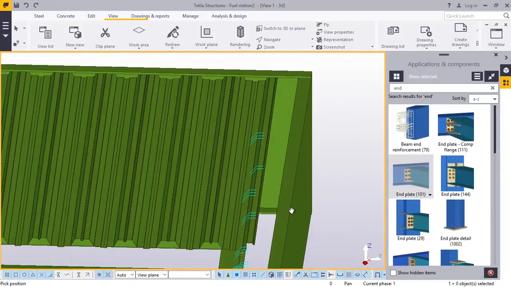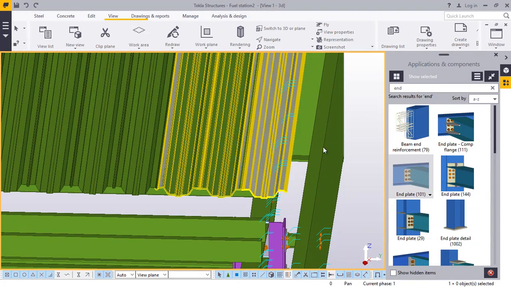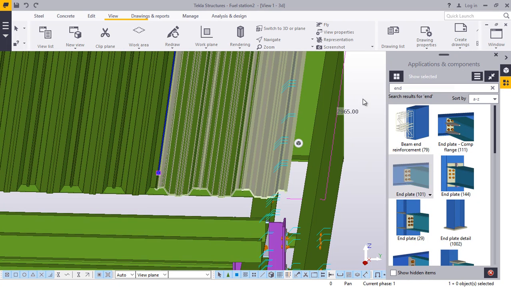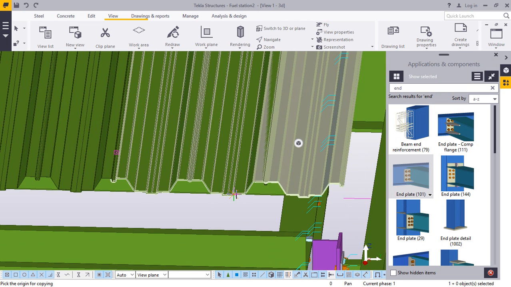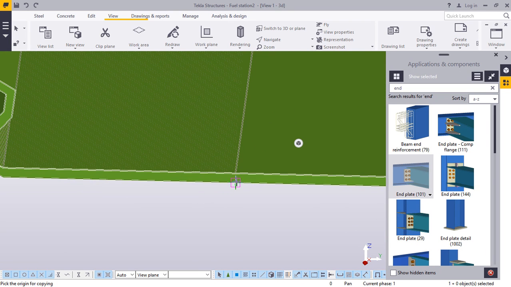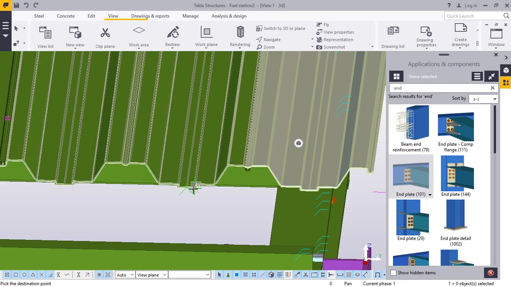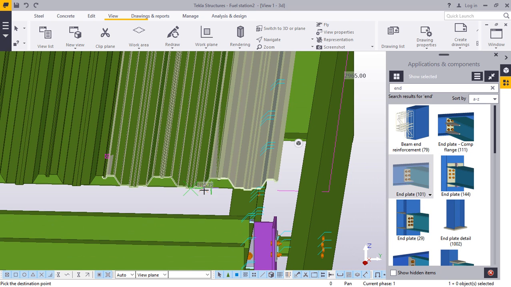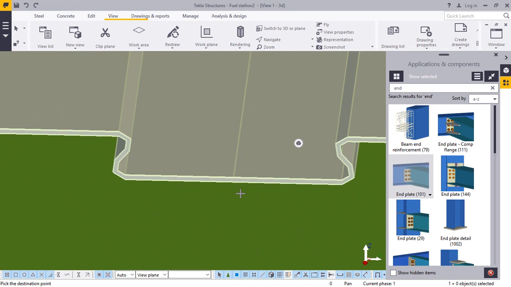Click this, right click, click copy, from there to here.